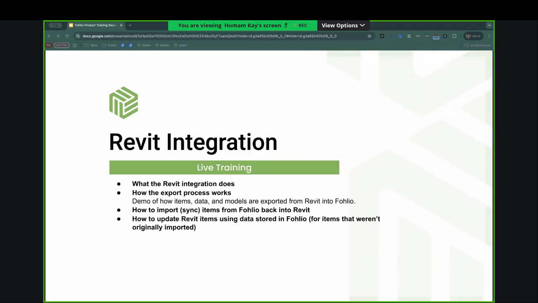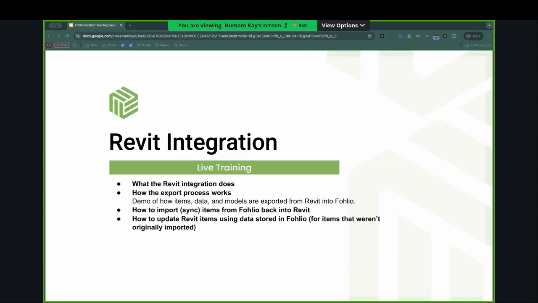So to kick things off, let's talk about the integration itself. What this integration allows you to do is a sync between Revit and Fohlio. It can be two ways, it could be one way, it's up to the process that you work with. So there's a seamless sync that keeps the models and possibly the specs in Fohlio perfectly aligned. Also, hopefully, it prevents you from doing any duplicate work, so that you can update items automatically using unique identifiers or not. So basically no manual entry if you do that. And lastly, fewer errors, preventing duplication and inconsistency between the parameters and the data that you sync.